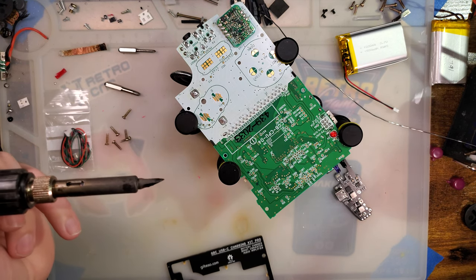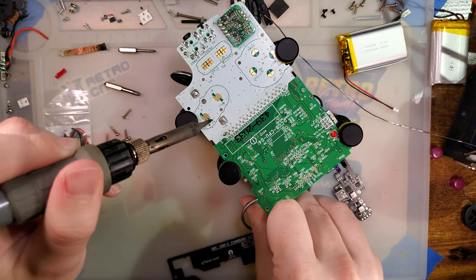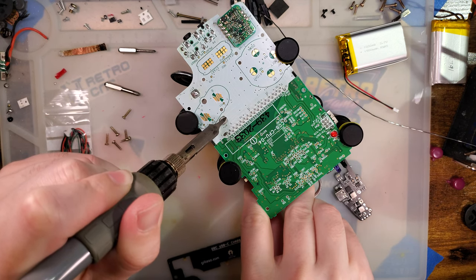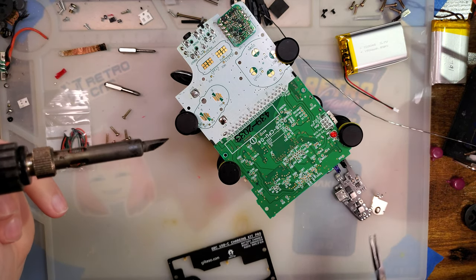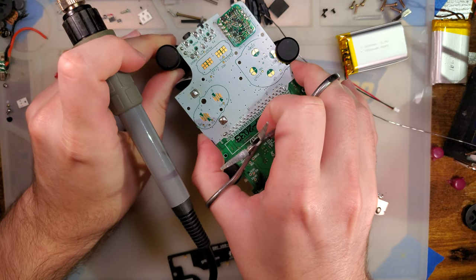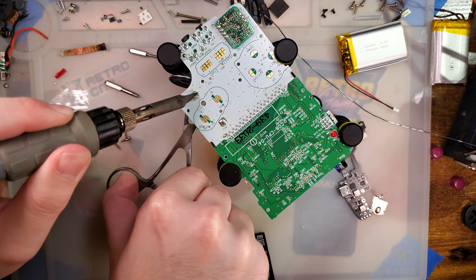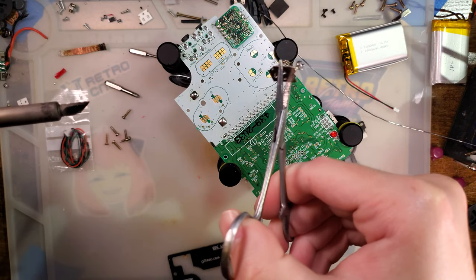And I'm gonna get my forceps here, and I could have placed my vise better, but should be good. There we go. And once that is heated up, I'm going to pull the thing out. And the forceps are not because I need a force multiplier, but because these things just get really hot when you have the soldering iron to them. So I don't want to burn myself. Easy, just like that.